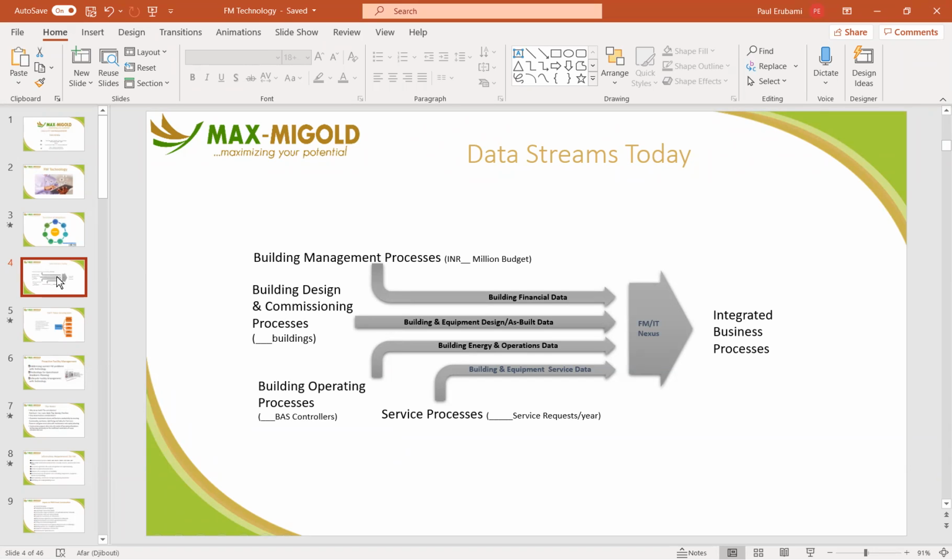So data about the assets, data about the building, data about the configuration of the building systems, data about the processes that you use to operate your building are all required. They all need to be integrated into your FM IT software. So whatever system you want to run with, you need to first think about what data, what processes, okay?